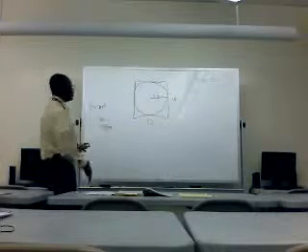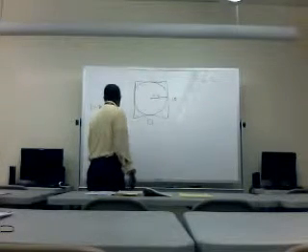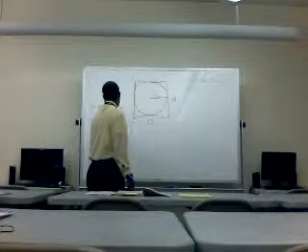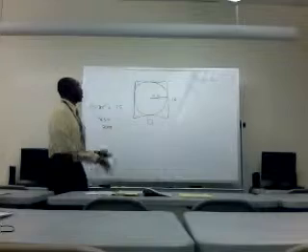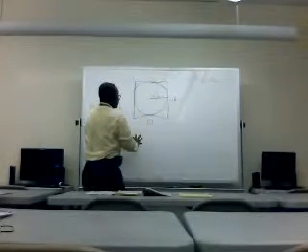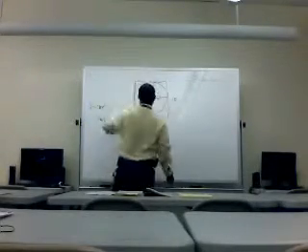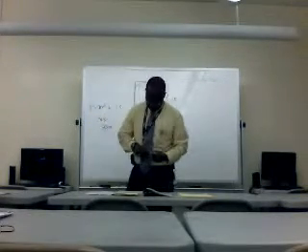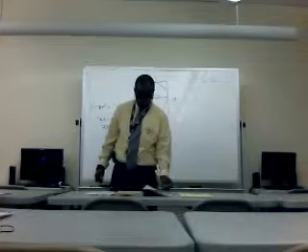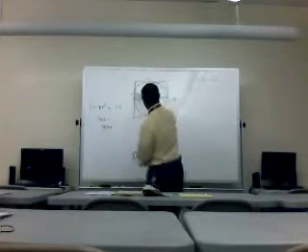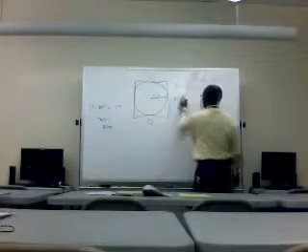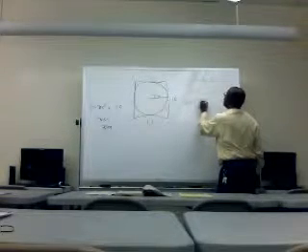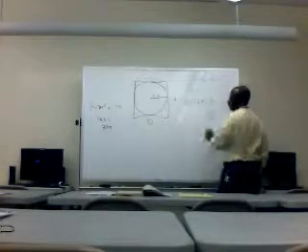Pi is 3.14, approximately 3. So we're going to say that the area of the circle is about 75, right? 3 times 25. So if the area of this whole thing is 100, and I cut out 75, what do I have left? Well, let's look here, right? We cut that out. We have 100 minus 75, which gives us 25, right?